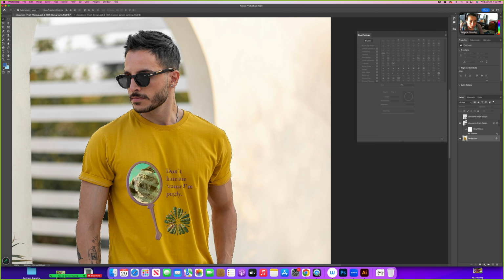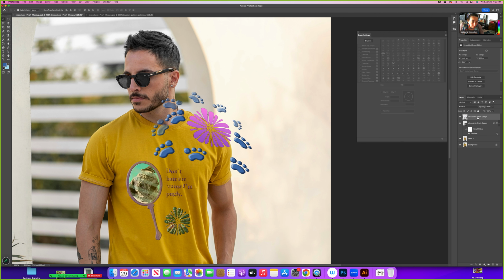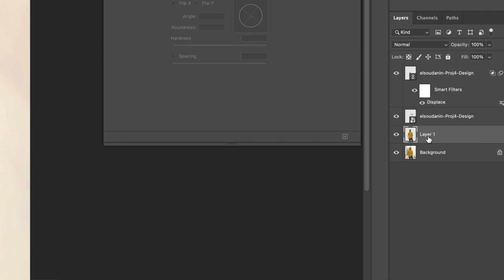And then now I can make that a separate layer, so I can Command J that. And now let's see, if I put this design above this layer.